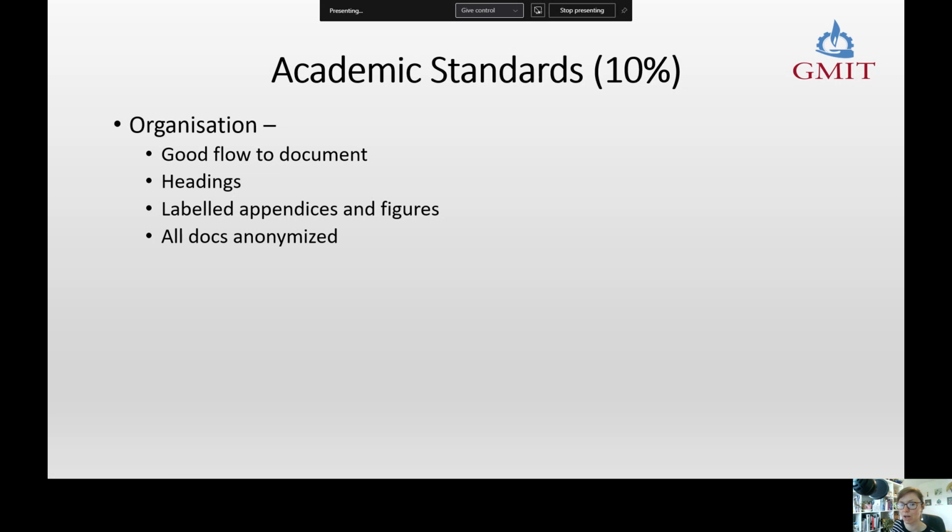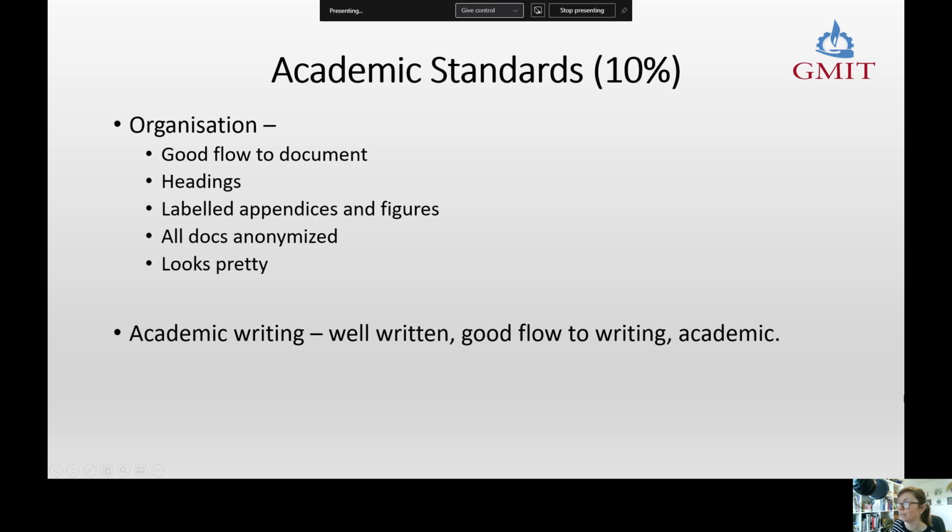Make sure that all your documents are anonymized. You can include age or date of birth, but I don't want to see any names. So make sure that that's covered off on your PARQ, on your Nutritics output, anything like that. I don't want to see the name of your athlete. I should not be able to identify them, and that's an important part of professional standards. And yeah, generally, I just want it to look pretty. The prettier it looks, the happier I'll be.